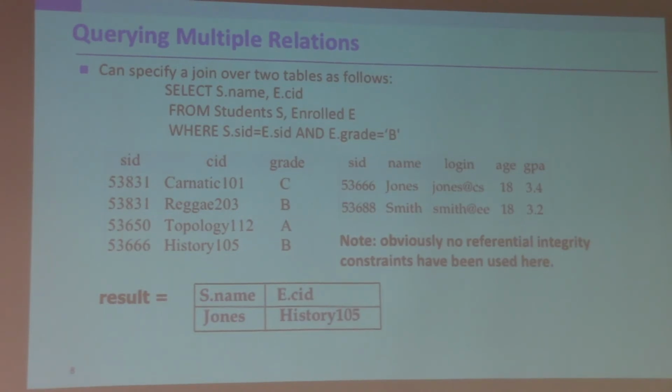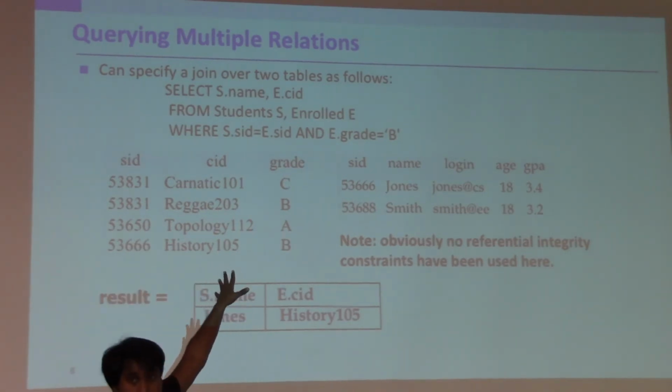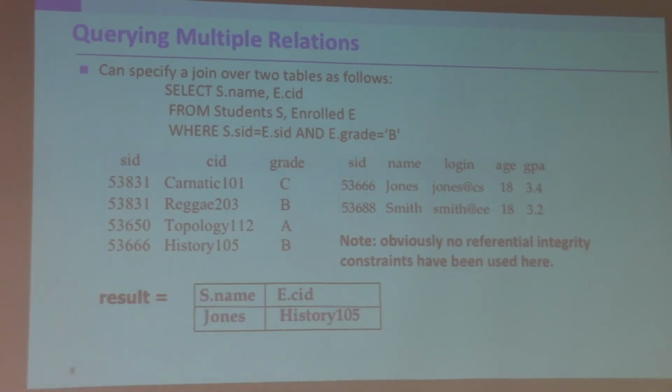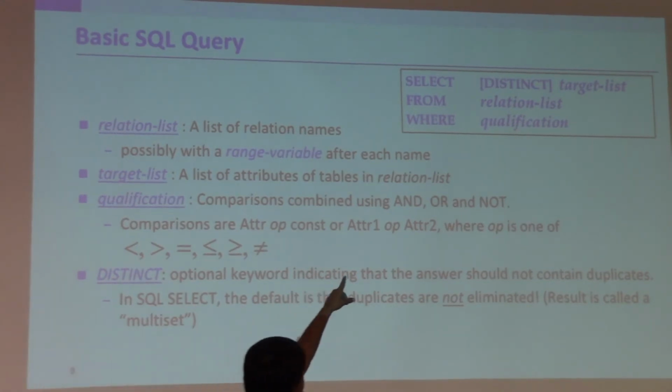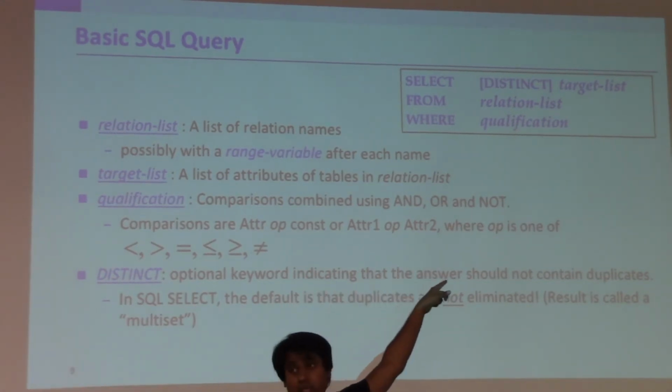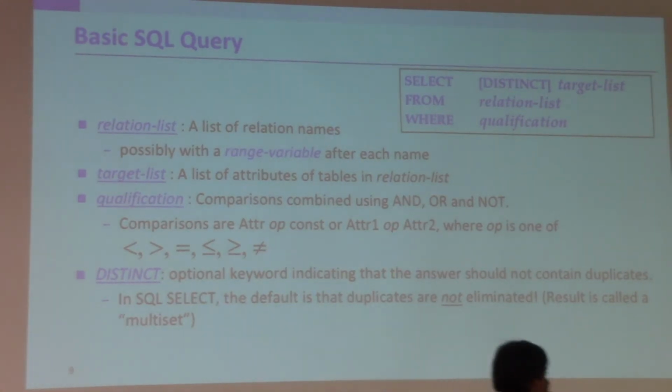So we can have the where condition with multiple clauses. So we have AND in between. That's the Boolean expression, again, that we use even for the relational algebra operator for the selection. Now there is a specific way that we can interpret this when we translate it to a particular relational algebra. Whatever comes after FROM, that's the relation list, and that can be exactly represented with the Cartesian product.